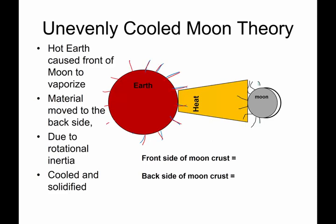The Earth was giving off lots and lots of heat. The moon was only showing its front side. So the heat was hitting the front side of the moon, not hitting the back side. The front side of the moon was hot; the back side was much colder. This heat that hit the front side caused some of the material — rock, actually — to vaporize, to turn into a gas.